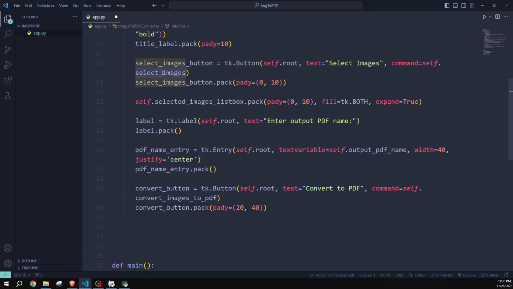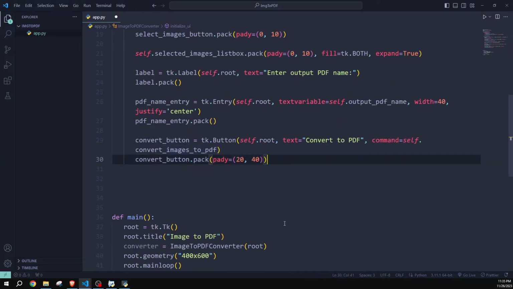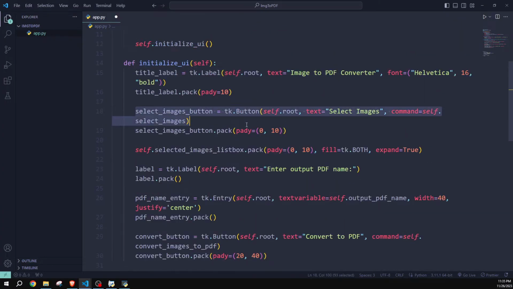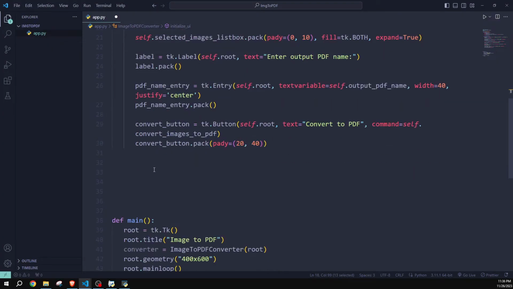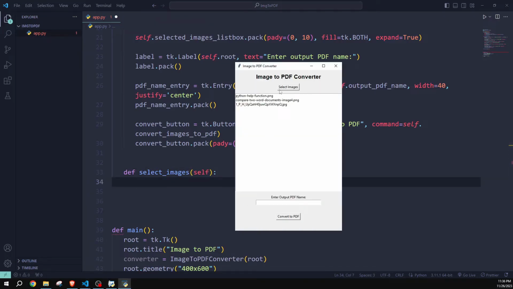Now inside this button and this button, we have created some commands. We have only created those commands, but we didn't initialize the function of these commands. So for doing that, let's go here. First of all, we will create our function for our select image button. Here we have created a select images command. So I will simply copy this command name, and here I will define that command name, and here I will pass self. Now you have to understand, if anyone clicks on this select image button, then I want to open my file explorer, and then I will select some images.